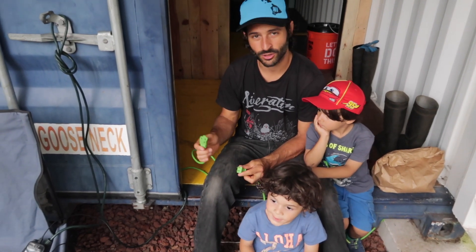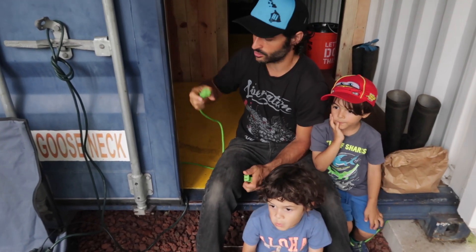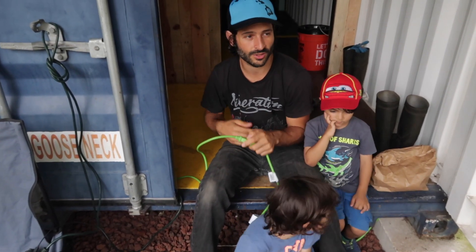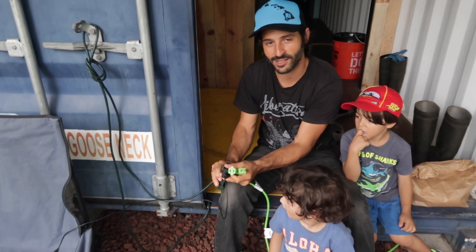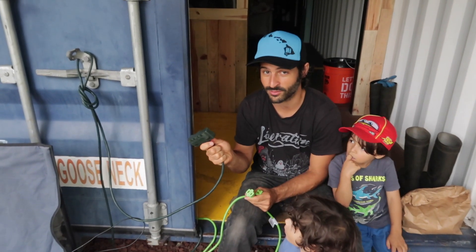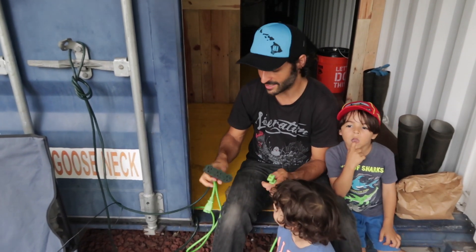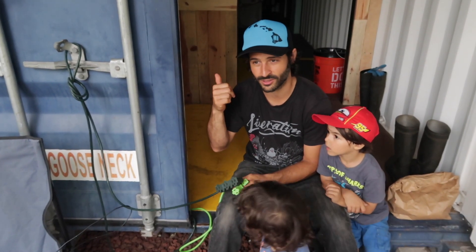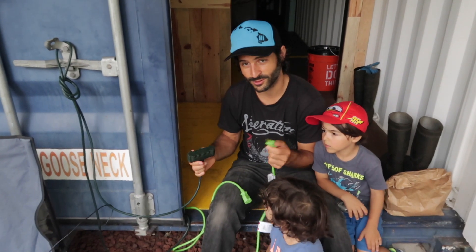What I've done with the electrical cord is cut it pretty much in half. I plugged one end into the charge controller and that left me with the two plug ends, which we just connect — it wires through into the switch and then to the pump. It was a little confusing on the first day. We have two cords out here: one is 120 volts high voltage, and the other is 12 volts because it's plugged into the charge controller. She plugged the 12-volt cord into the 120-volt outlet, but our inverter alarmed and shut off, so it wasn't too big of a deal — but you don't want to plug 12 volts into 120.